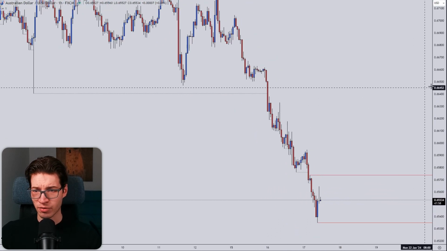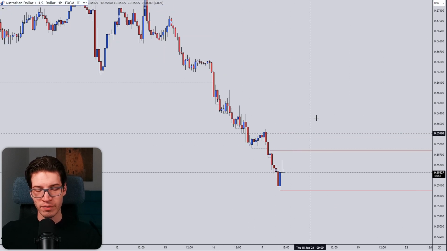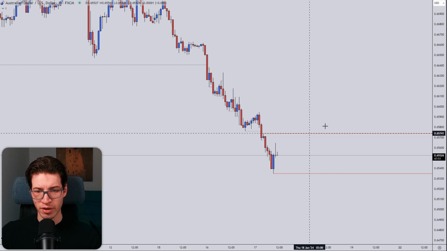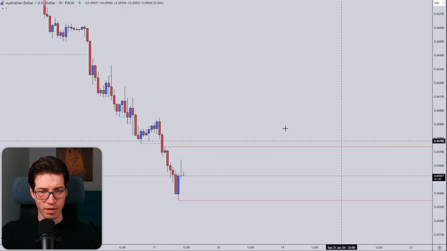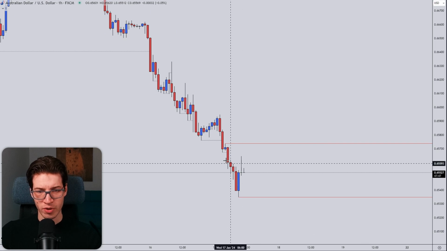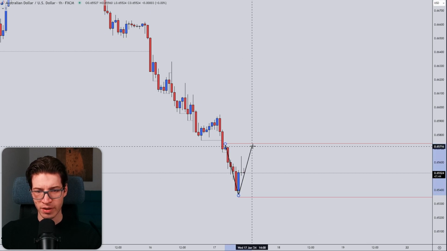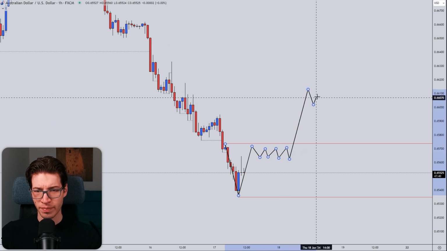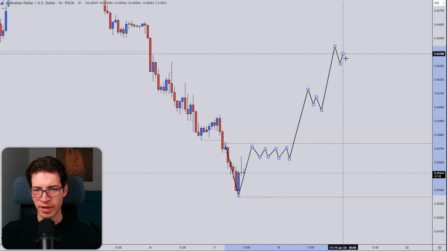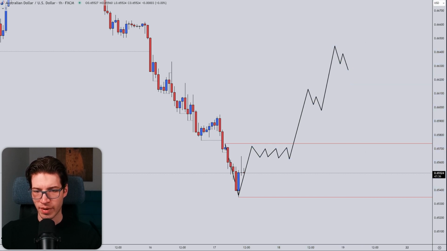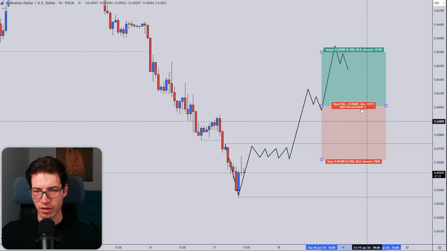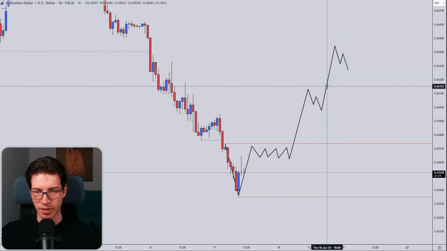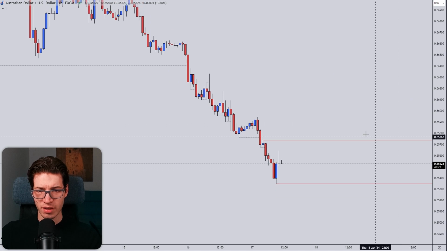It's definitely moving down, so it's moving down correctively, but definitely I'm seeing selling pressure here, selling pressure here. If it decides to reverse up, then it would form kind of a V reversal, and then in that scenario I would look for a range and I would look for a push up and to buy somewhere on the uptrend. So buy somewhere in this leg or buy somewhere in this leg as well. So that's about it for the Aussie and the US dollar.